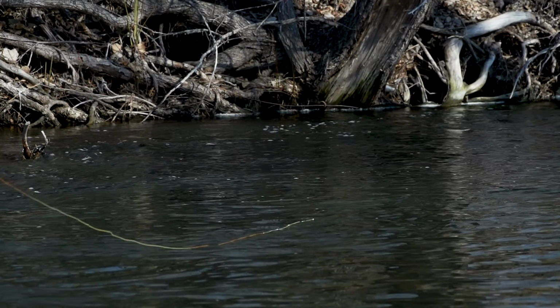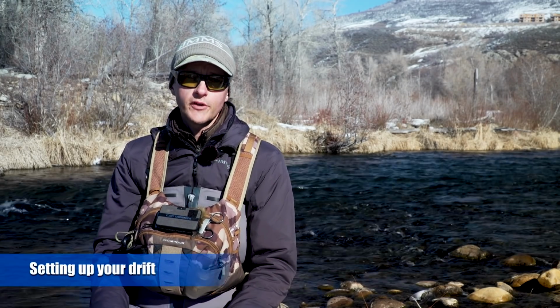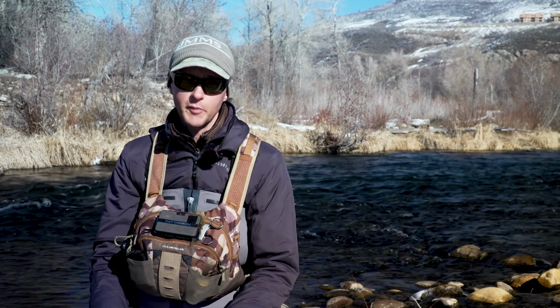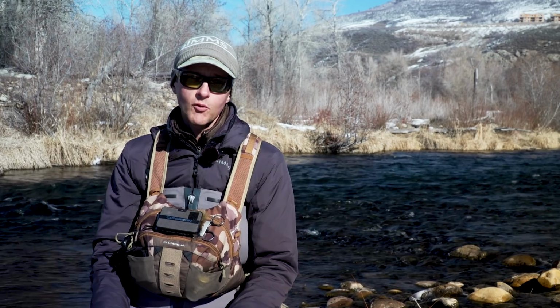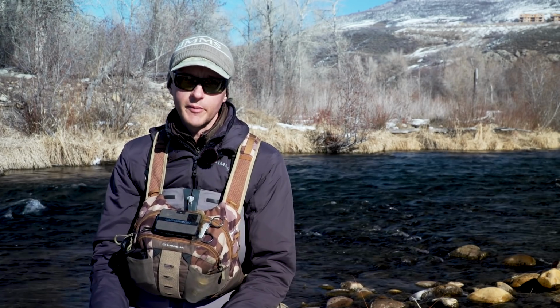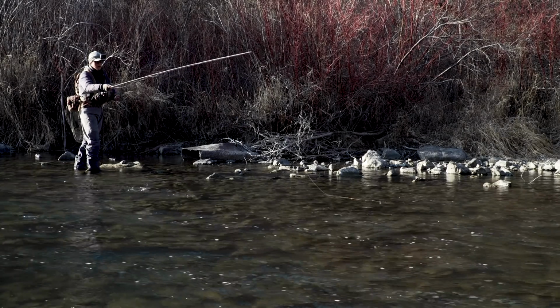When setting up your drift with a floated sighter, you want to ensure that your flies and your sighter land in as close to the same speed of water as possible. If you need to, reposition yourself so that you're directly downstream of where you're trying to cast. That will put your flies and your sighter in the same stream of current and hopefully give you the best drift. After you've made your cast, keep your rod high and extended away from your body.